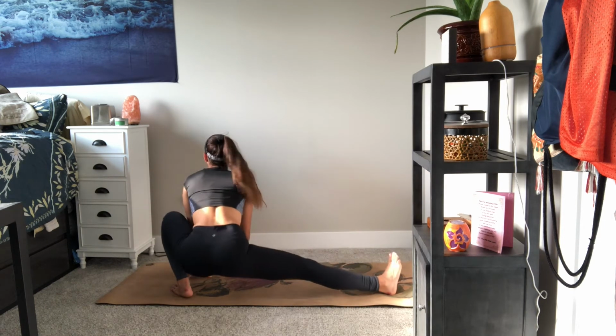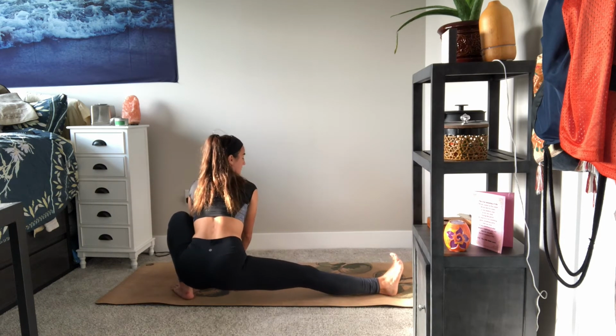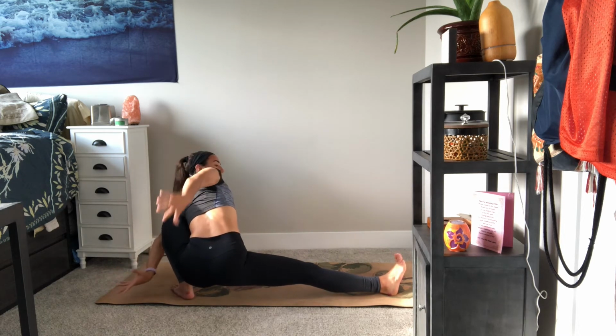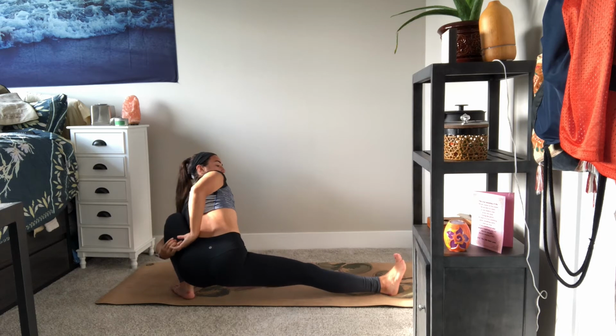And then we'll pivot onto the front foot, coming into Skandasana, or low side lunge. You may choose to take a bind by clasping your hands behind your back and around your knee, or you can leave your hands on the ground to support you.